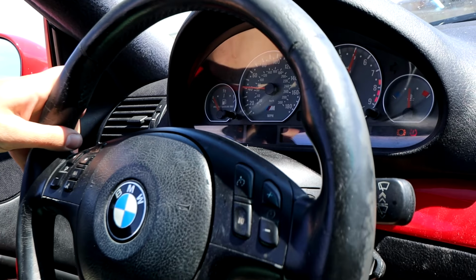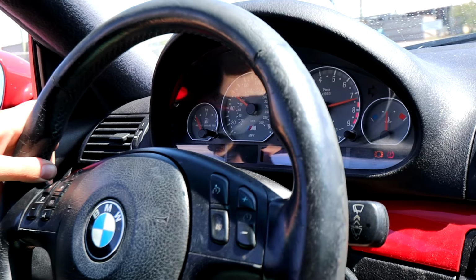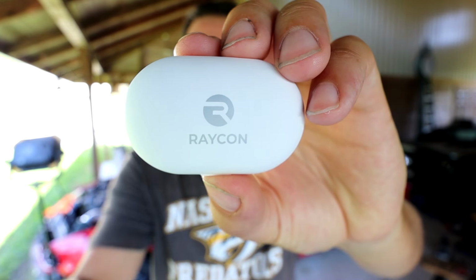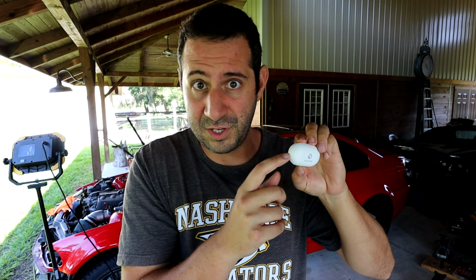Our M3's charging system is completely dead. Now while the car will run, it won't run long enough for us to get it warmed up so we can hear it do this.